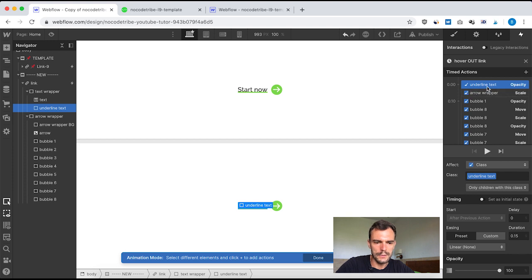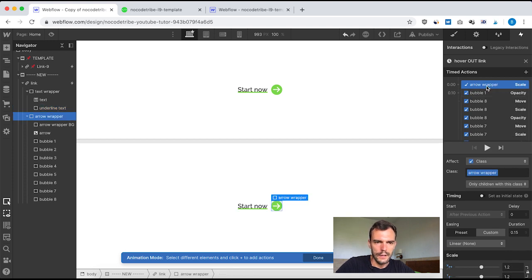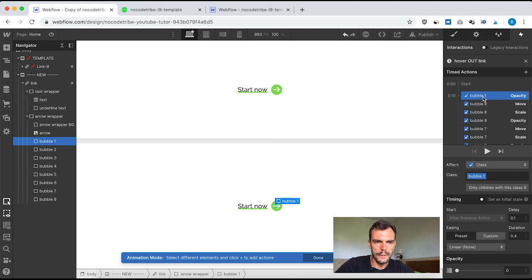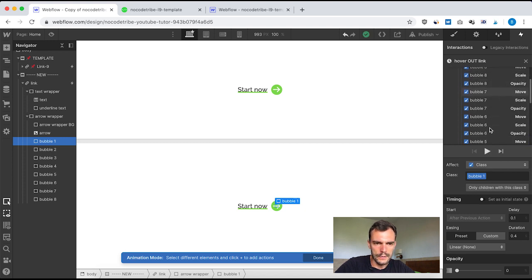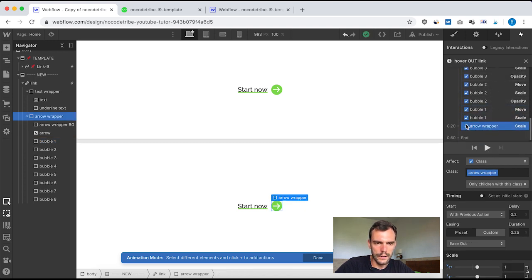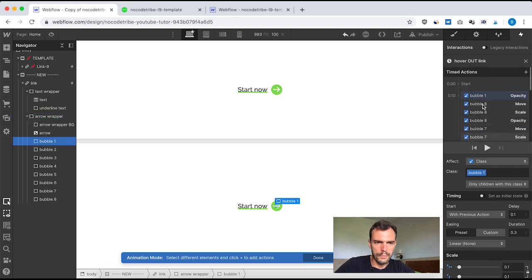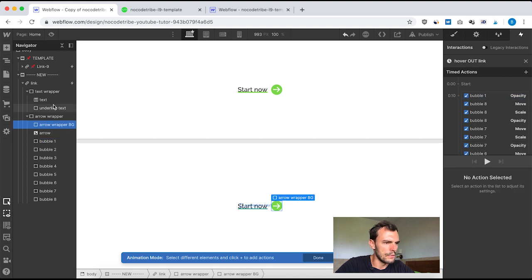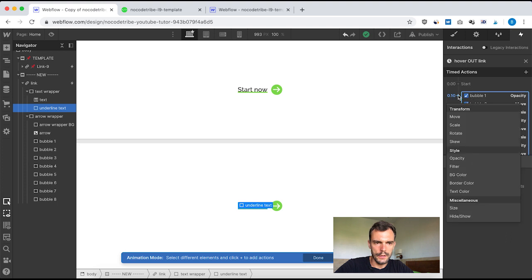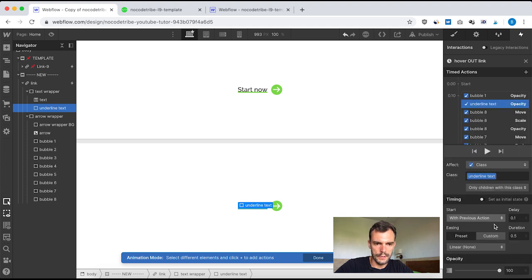So this one I don't need, this one I don't need, and this one I don't need. I just need those: all the bubbles, and one where the underline has opacity 0%, duration 0.15.